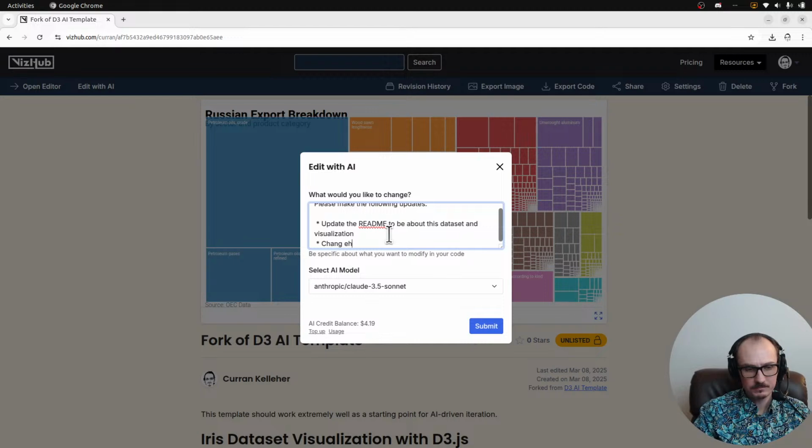Change the title to Canadian exports to the U.S. in 2022, and increase the top margin because it's overlapping with the labels there. Let's say by 50 pixels. Let's try that.